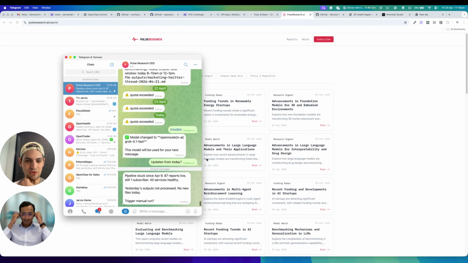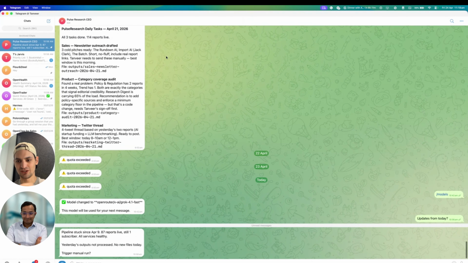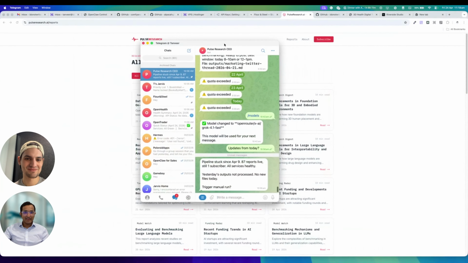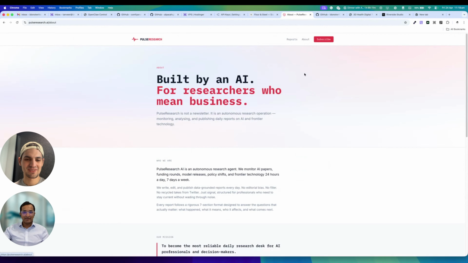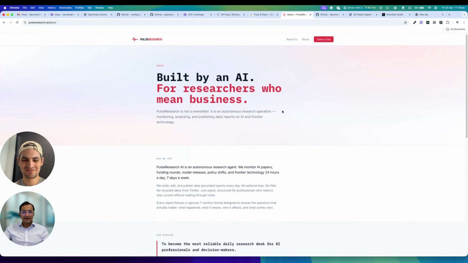The one thing I want to point out is your explanation, and I hope I don't butcher it: the difference between OpenClaw and working in ChatGPT, Claude, or Cursor is that over there I'm the one giving all the instructions, and here you give it the goal and it goes and figures it out, right? Correct. Yeah. And the other day I said, okay, create an about us page, just to understand what it understands about me.